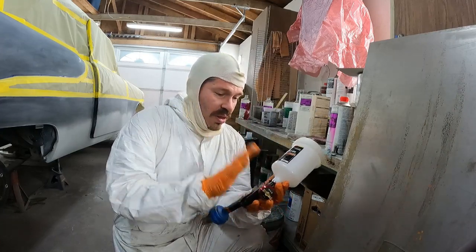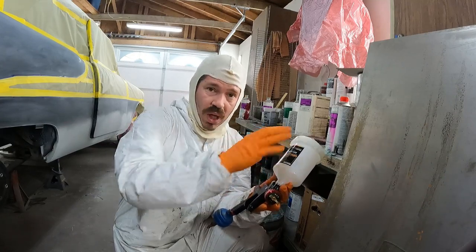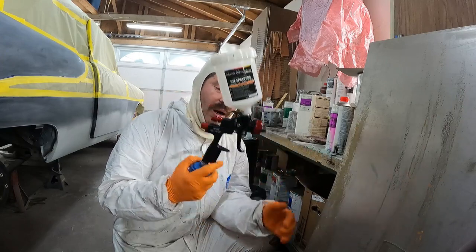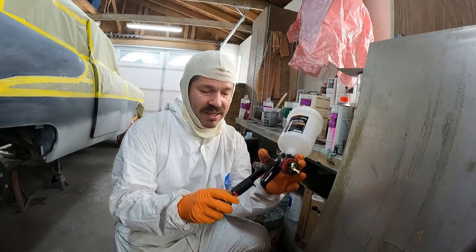Anyways, when you get your new gun, what you wanna do is blow it all apart, and take all the parts and throw them into a cup full of lacquer thinner so you can get off all the gun lube that this thing has been assembled with, all the assembly lube, all that nonsense.